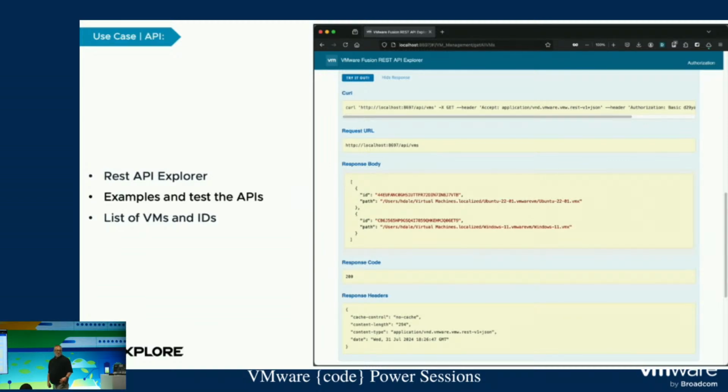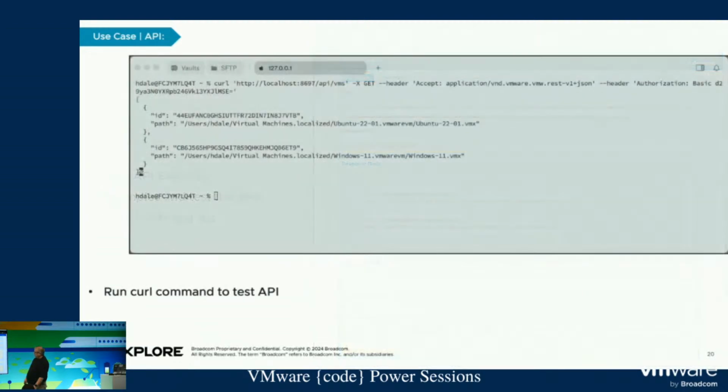So if you've never used APIs and you're always like, hey, I'm not a programmer or something, even if you just pull up that URL in a web browser, you'll see that response. And then to take the curl command and just go to a prompt, like on my Mac, if I do that, and I show that on the next screen, yeah. When you go to the curl command and just run that, you can see the response that you're going to get, and that comes back as JSON.